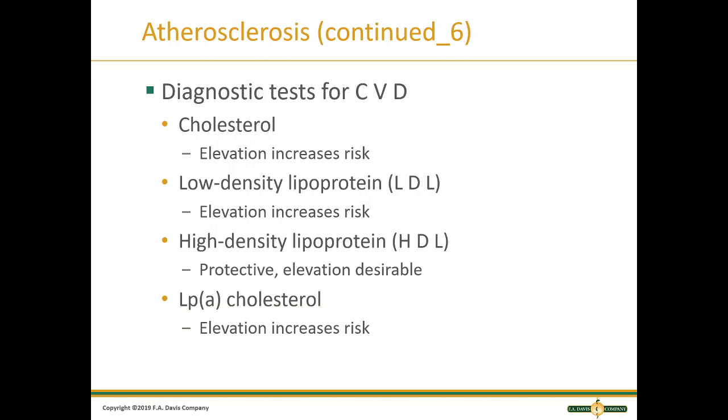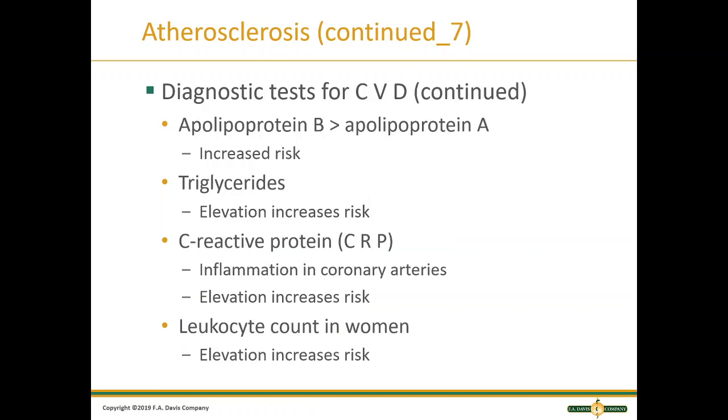Diagnostic tests. Cholesterol, so fat in our blood, right? And what kind? Low density, LDL, and high density, HDL. You want to have high HDLs. These are the healthy ones. Low is bad, think of it that way. So for LDLs you want low numbers, and for HDLs you want higher numbers. You want to have cholesterol checks done regularly, at age 65 or over, or earlier if you are genetically predisposed to atherosclerosis or any kind of cardiovascular disease.